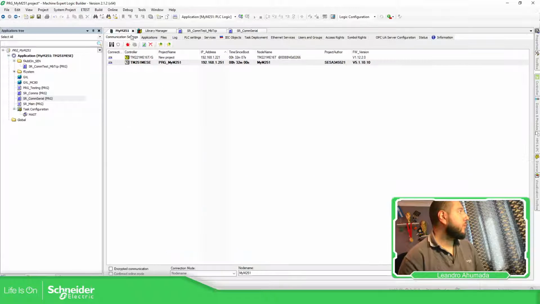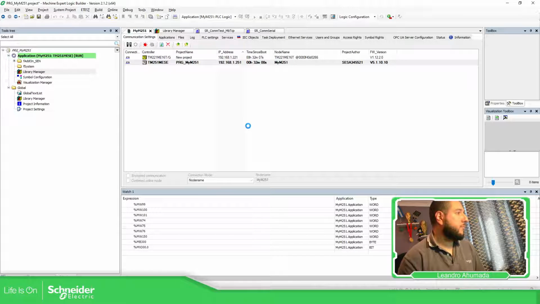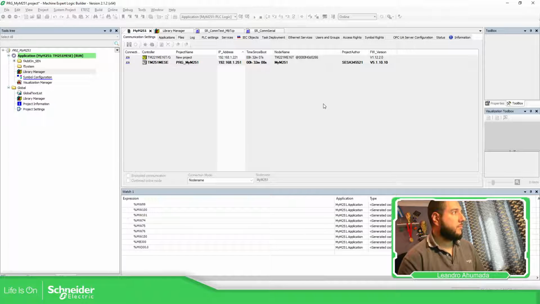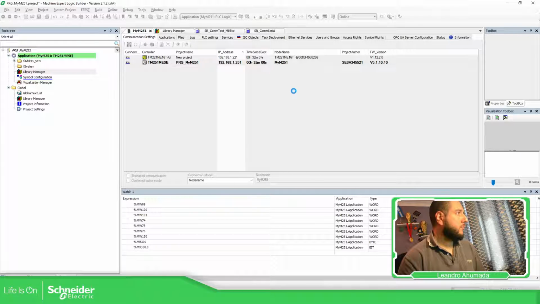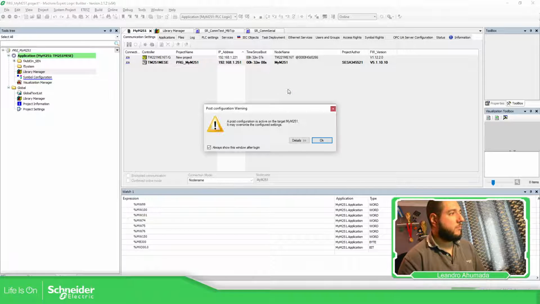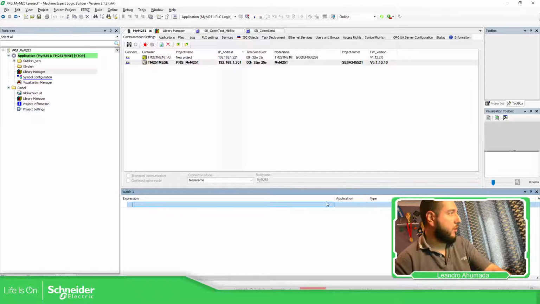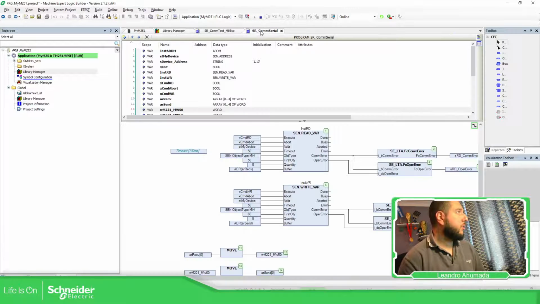So, M258, going to connect, Alt F, yes. Okay, going to read this, going to start.